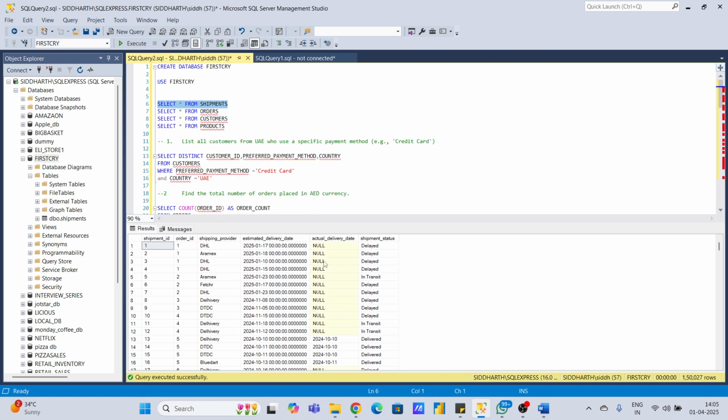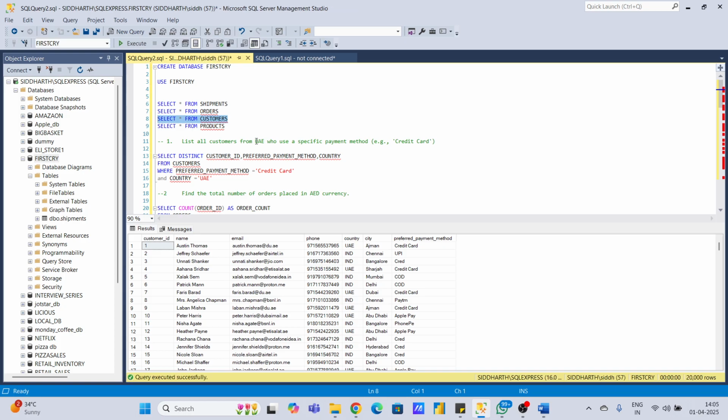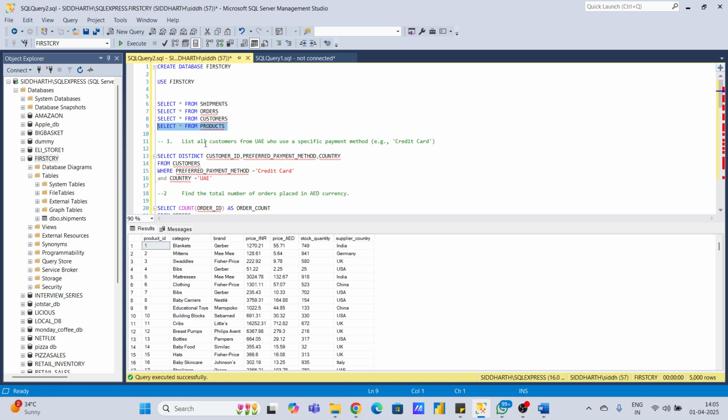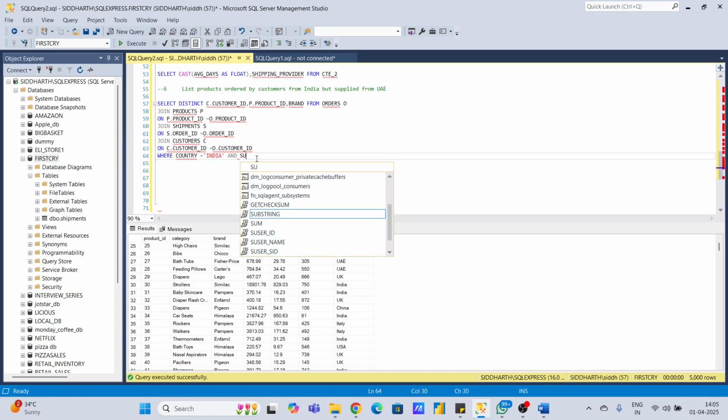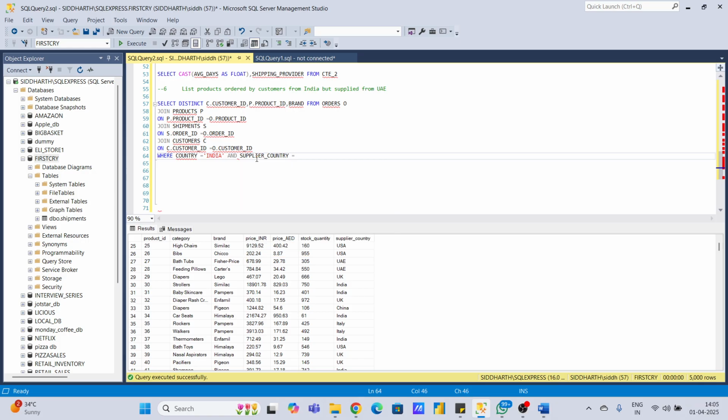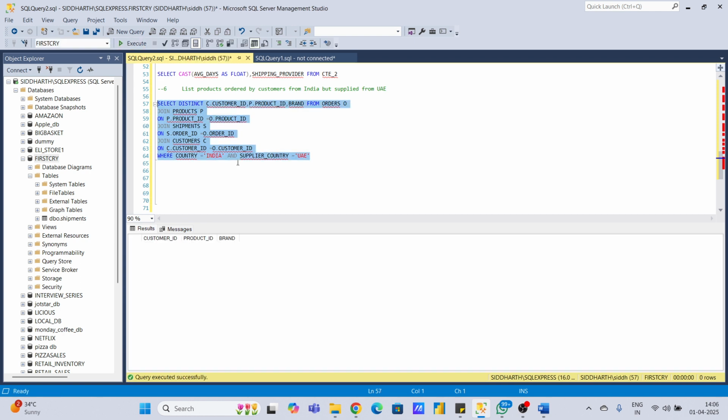This is country table, and this is the product table. Supply country UAE, and supplier country equal to UAE, right? So now it will give the result. Okay, we don't have the result.